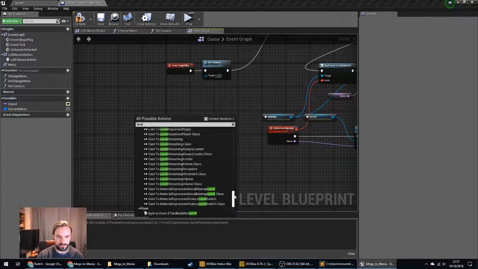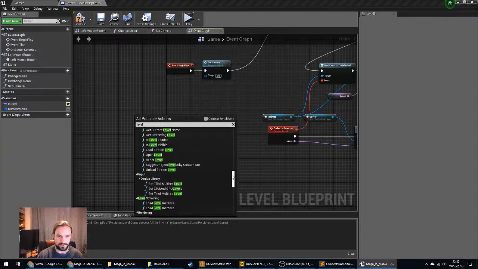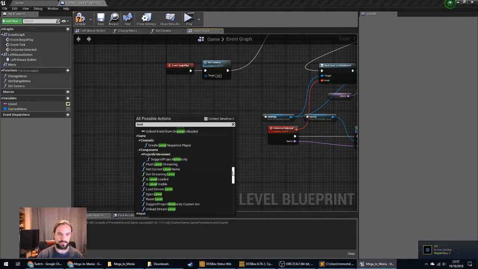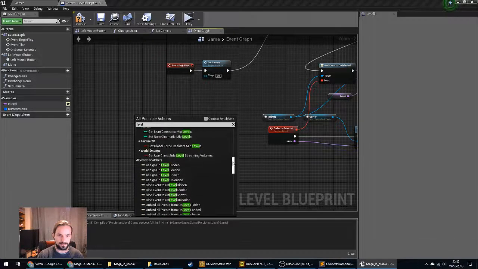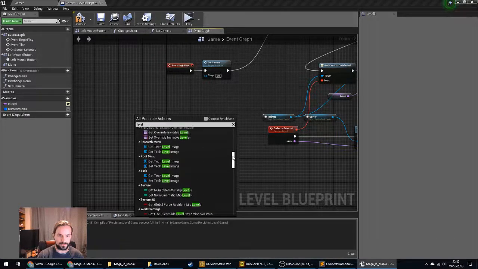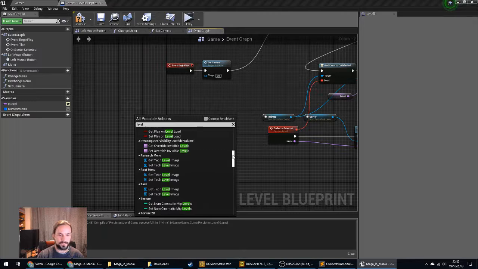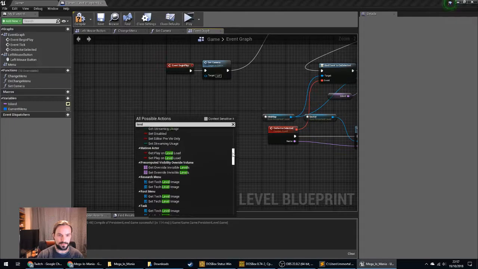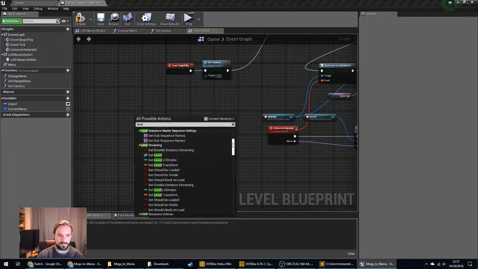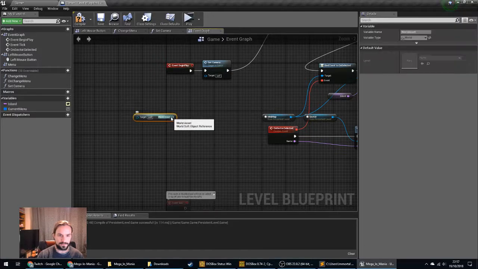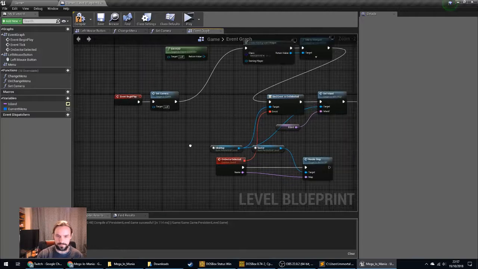But I haven't actually got to the point of transitioning from effectively one level to another yet, so I don't know what the call is. No, I don't know. Never mind.